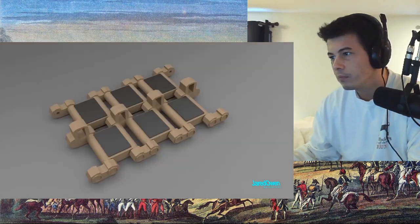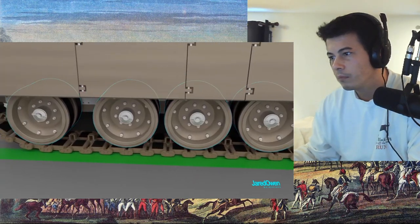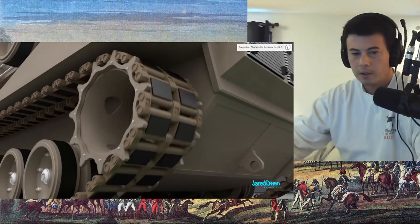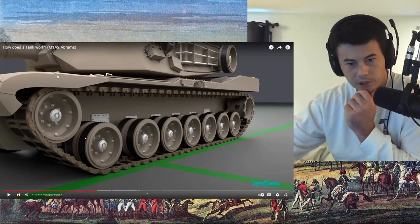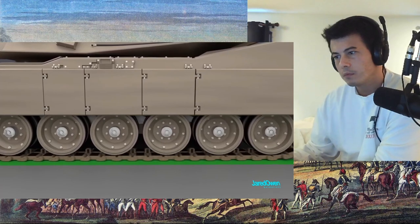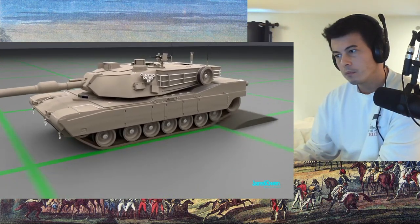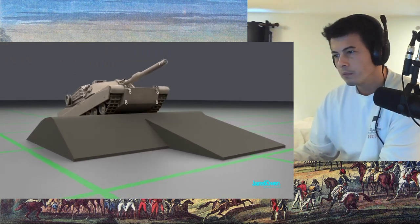The caterpillar tracks are sometimes called tank treads. They are made of steel with replaceable rubber pads. There are seven road wheels on each side of the tank, a raised idler wheel in the very front, and the drive sprocket in the back. The drive sprocket has gear teeth on it and is the only one powered by the engine — it moves the entire track along. Just one thing moving the entire tread, and all the others are just there to roll on.